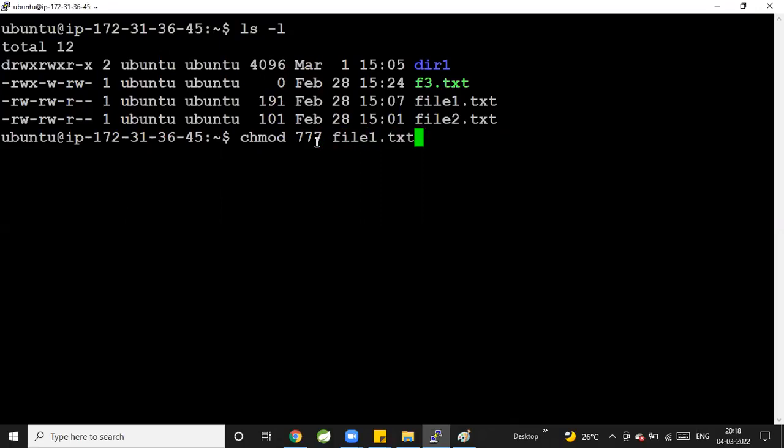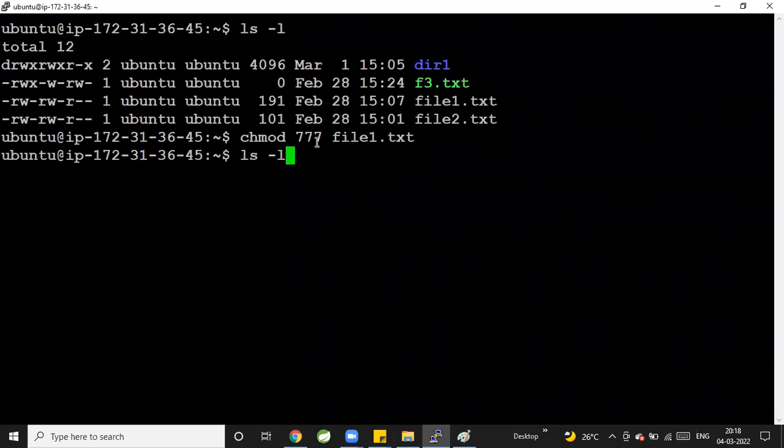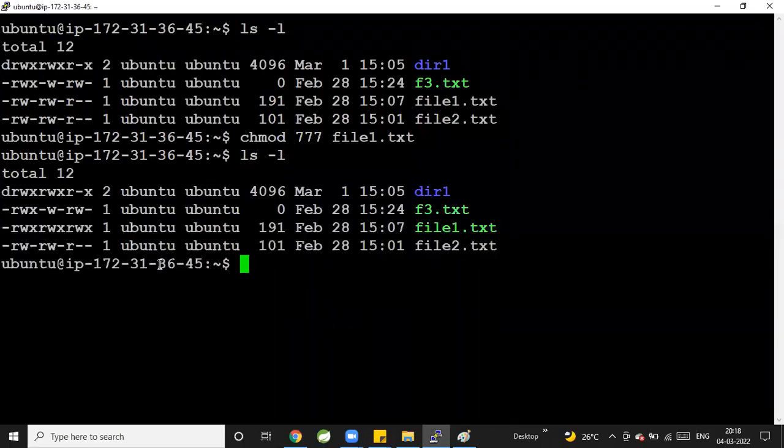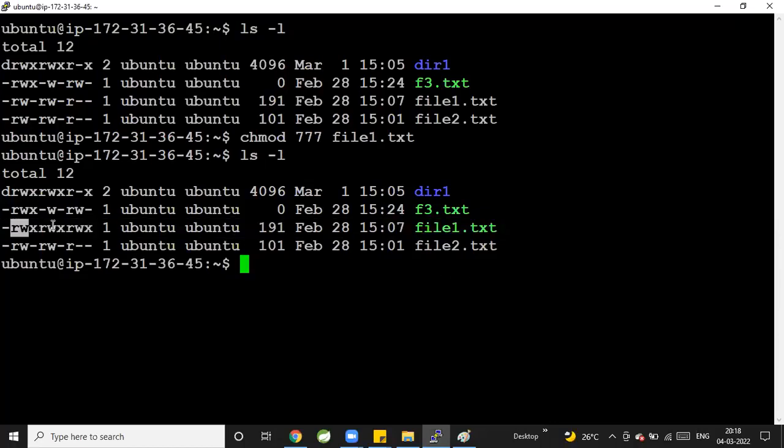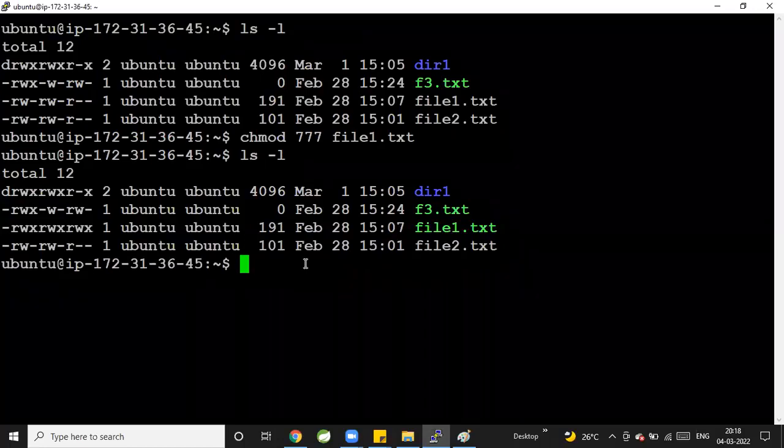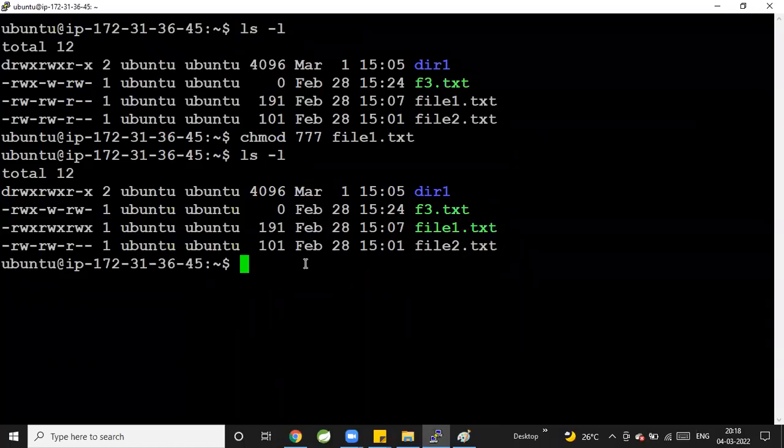Guys, observe carefully. Chmod 777 file1.txt executed. ls -l. Now, can you see file1? Are all three permissions available or not?